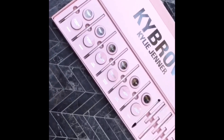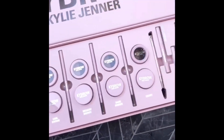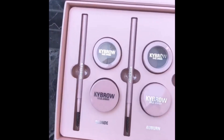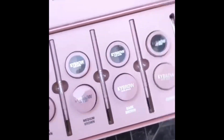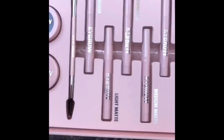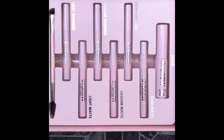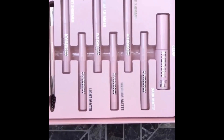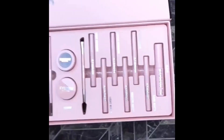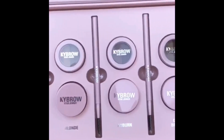So I have six shades: blonde, auburn, cool brown, medium brown, dark brown, and ebony. All these shades come in a pencil, a split pan, a powder, and a pomade. Then we have a brush bomb, and then we have all of these highlighting sticks — matte and shimmer. With the matte ones I love to clean up under my brows, and the shimmer is also really bomb. And then my gel. This is the entire collection — I'm going to open these up and show you the colors a little better.